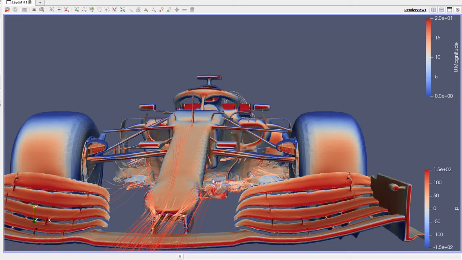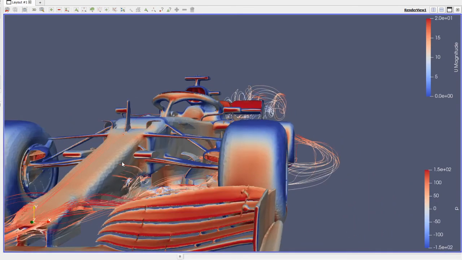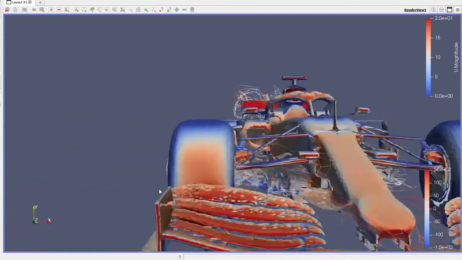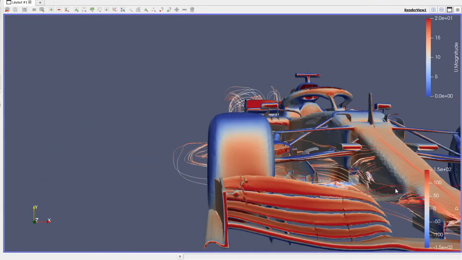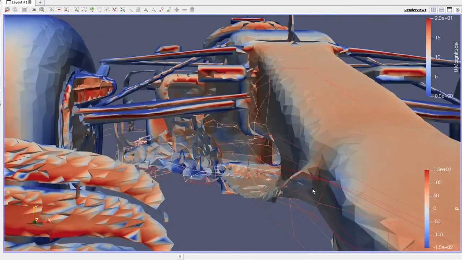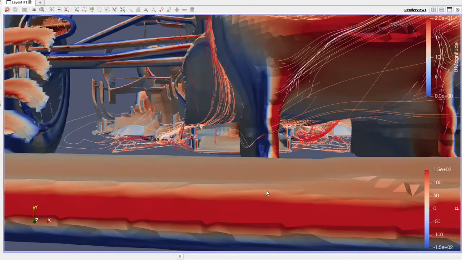Some of it goes to the side here. And I must just look into this if this is an error, but a lot of it is going to the S-duct entry point. But that could be some masking issue or mesh issues, because it seems like it is going through the cape.